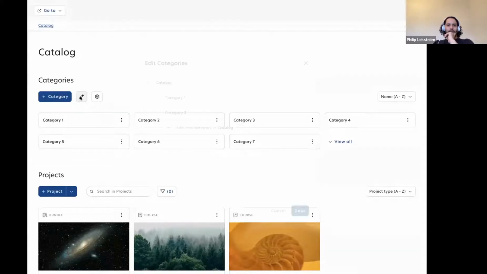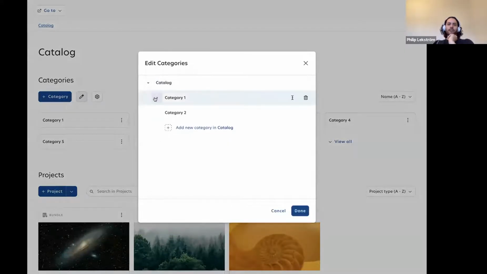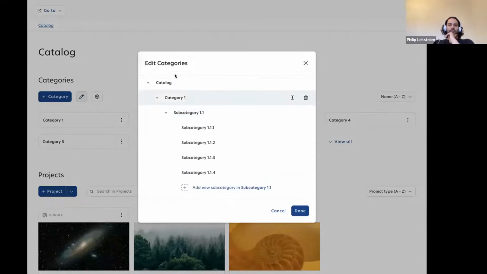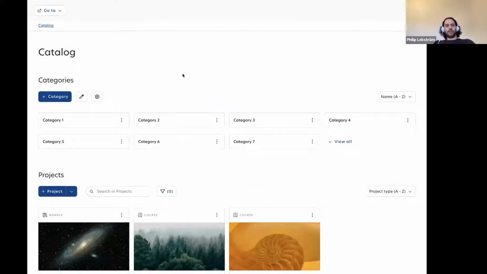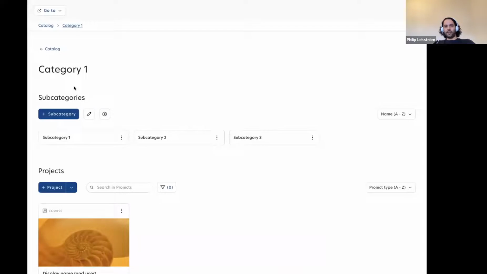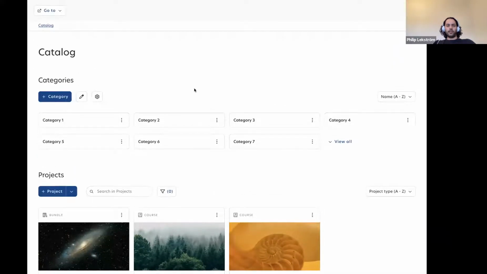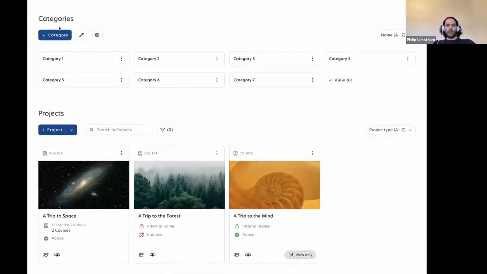And then here you can edit your category structure tree. I think we will support 4 levels down. So then you can add categories, or maybe, no, I regret it, delete it, and organize it as however it fits your organization. And then you can go into a category and you can see the subcategories relative to that category as well. So now I'm at the highest level, the catalog level, and then you get the levels over here.